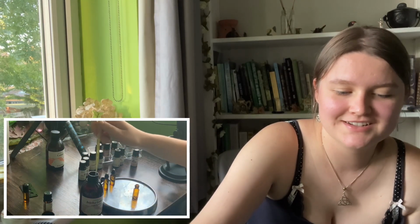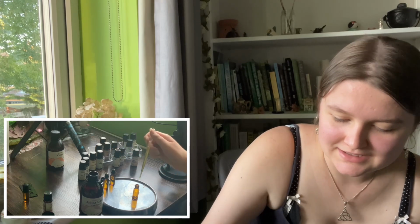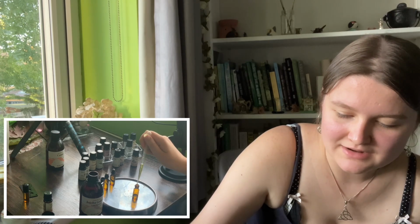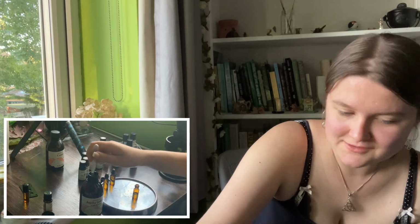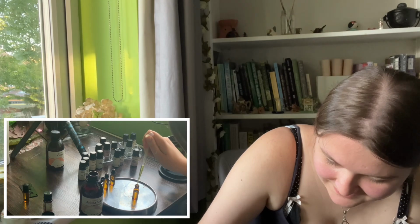I could always make a perfume for one of you guys if you wanted to. If you messaged me on Vinted, I would definitely make you one of these perfumes and I'd set up a private listing and send it to you. I just wouldn't want anyone to sue me if they had an allergic reaction. So let me know if anyone has any ideas for that, or if I'd have to get a qualification before I started selling my own stuff, because I've got so many bottles. But that would be fun if I did that.